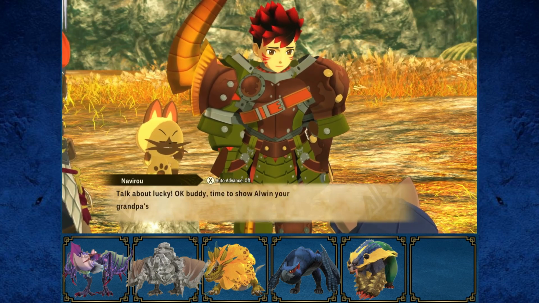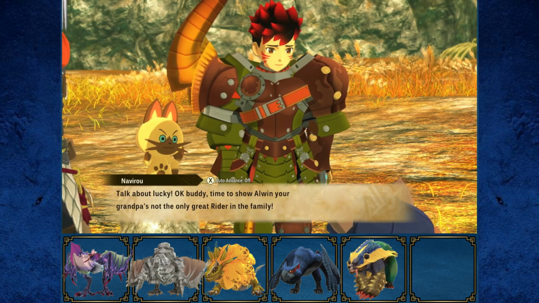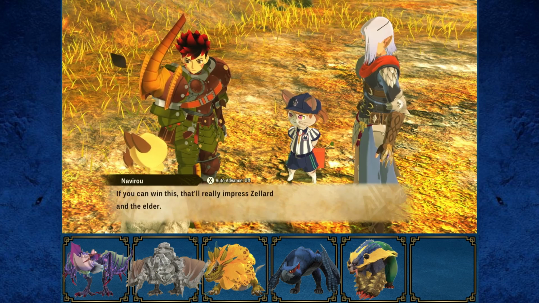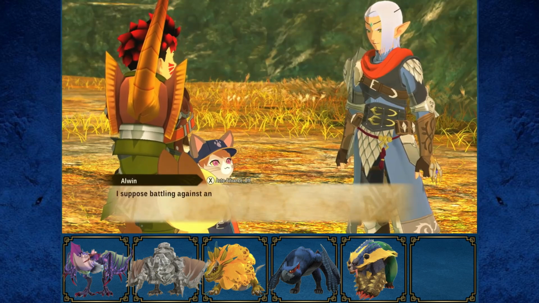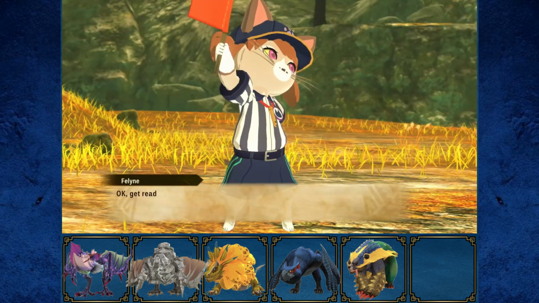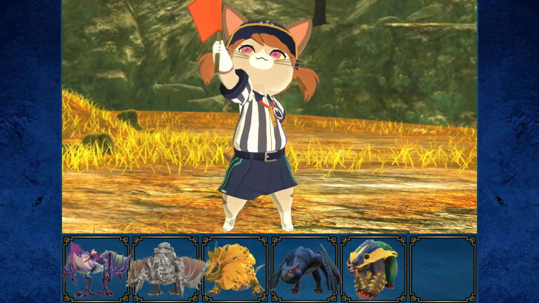Okay, buddy. Time to show Alwin your grandpa's not the only great rider in the family. If you can win this, that'll really impress Zellard and the Elder. I suppose battling against another rider would be good experience for you, too. Okay, get ready, because here we go!